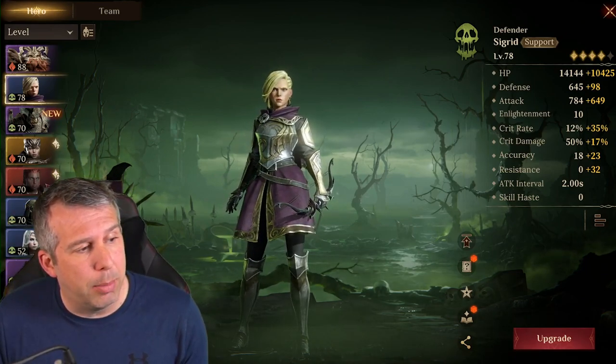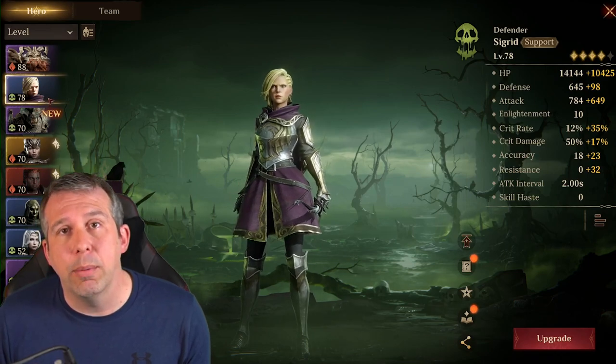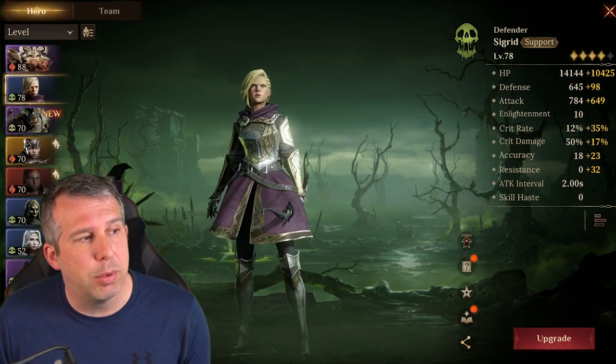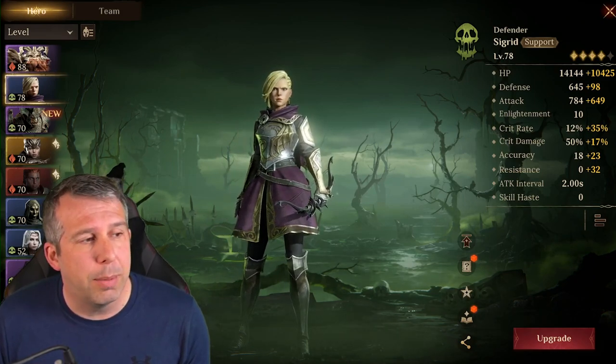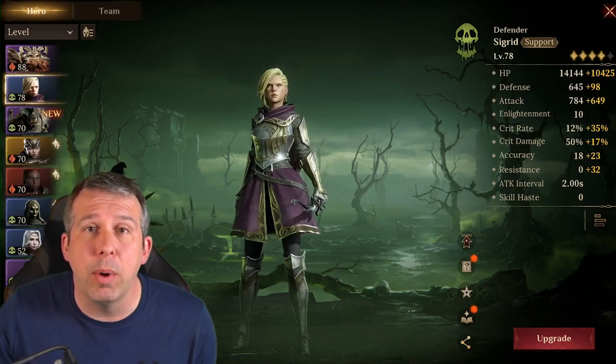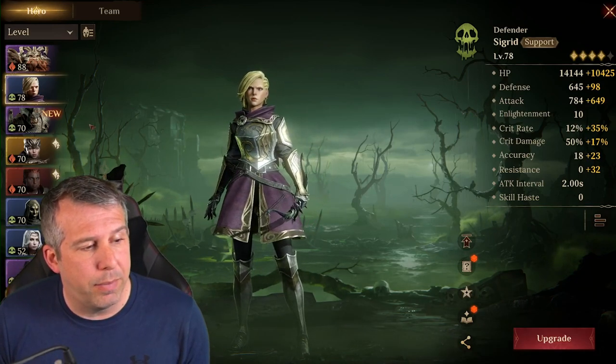So you can see what I'm doing a lot at the moment is just leveling. We're still in that early stage of season one. I'm leveling up my heroes, trying to get them towards level 90, and then some of the key ones to 95. That way I'm able to smack my way through some of the late game content a bit further on.